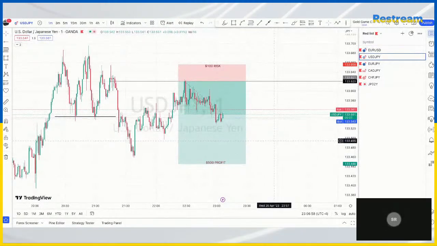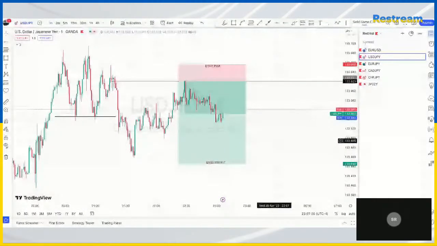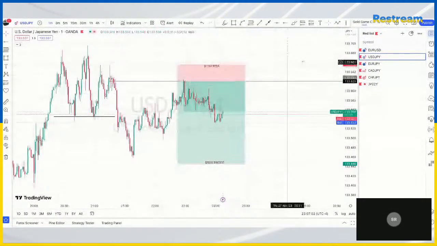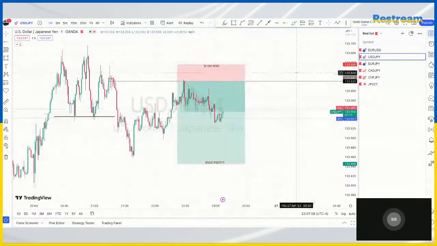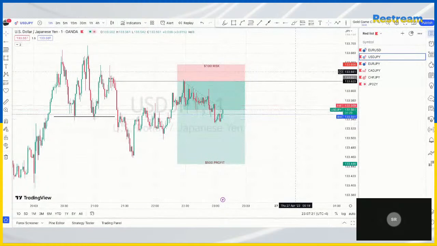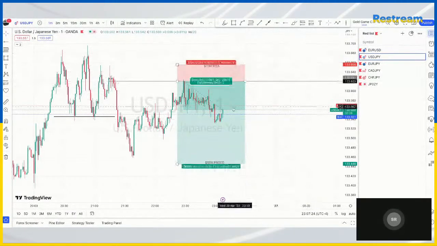This would have been $1,000, 1%, right? And since we're risking $100 on each trade, we have eight trades in total. That's $800. That means I'm risking way less than 1%. So it's good. I'm not going against my rules, or against the trading plan. So I can cancel this all out and I can still make like $250 or so.